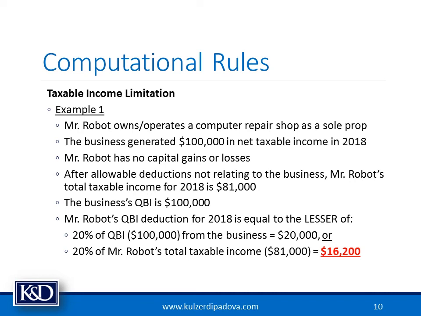So if you have a taxpayer where all their income is coming from their business, then their QBI deduction is not going to be 20% of their business income, right? You're going to have all those other deductions that apply first. You're only going to get your quote-unquote full QBI deduction if you have income from other sources.